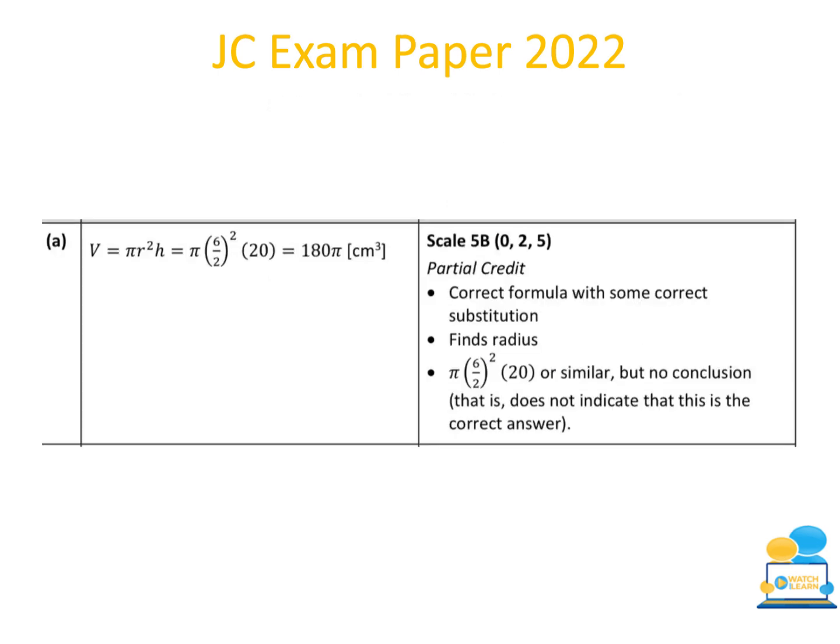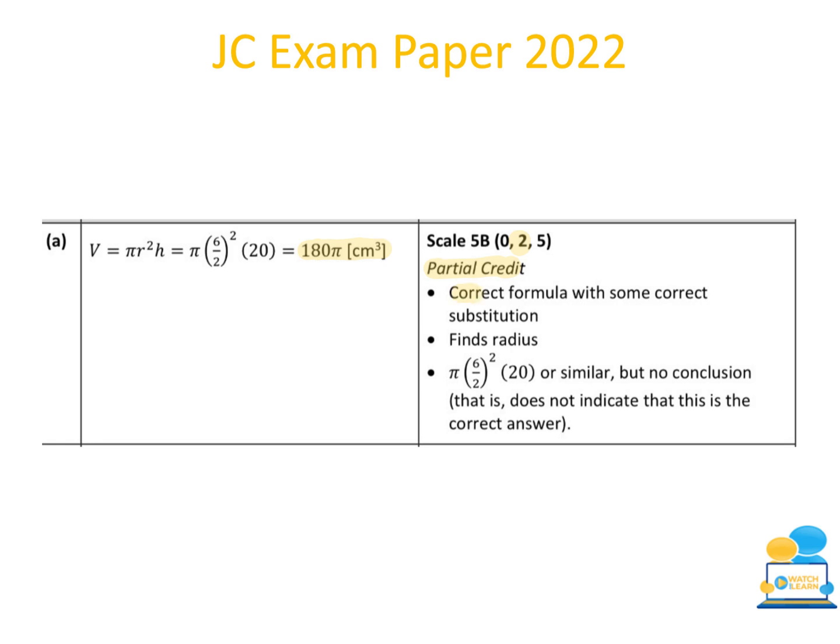So if we just take a look at the marking scheme for this question, we can see we have our answer here, 180 pi centimetres cubed. The centimetres cubed is probably in brackets there just to say that it's okay if you leave that out, but always really good to include that. So there was 5 marks going for this question. You can see partial credit is the 2 marks there. Okay, so you either got 0 or 5, and then you get partial credit for any little thing you do.